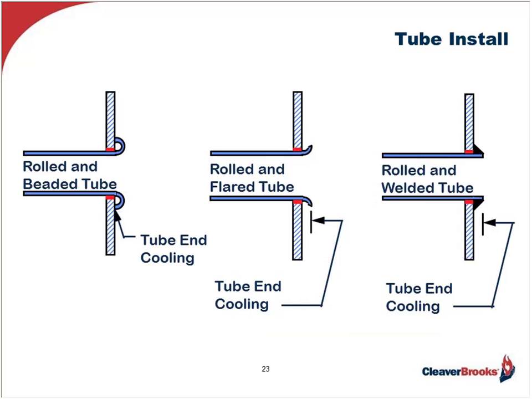Now, the whole reason for this attaching procedure is to expand and seal the tube to the tube sheet, and at the same time, assure that we have a solid heat sink for the heat to pass through the tube sheet and into the water behind it once the vessel is filled with water. And that's what you see in those red highlights. That's the heat sink. We have to have good contact between the tube and the tube sheet.